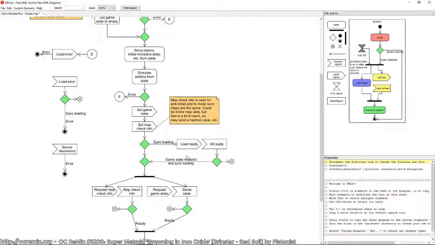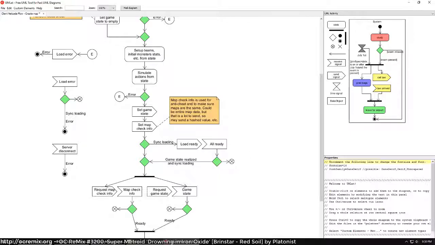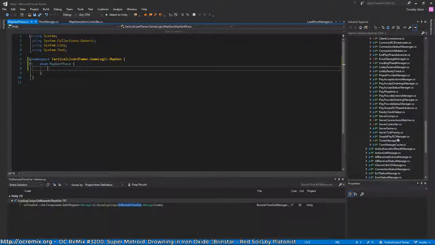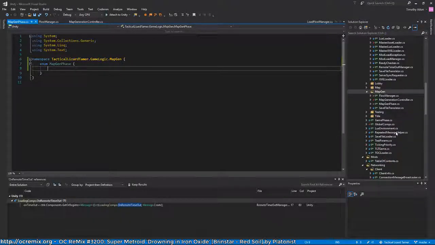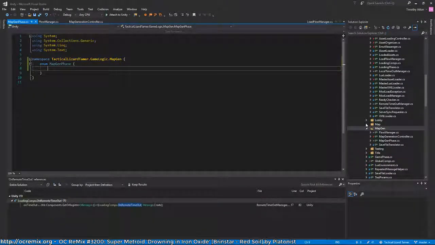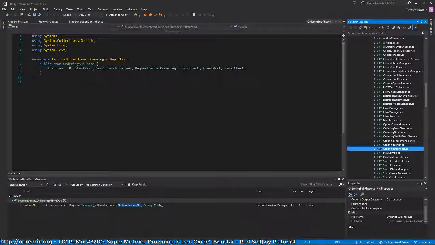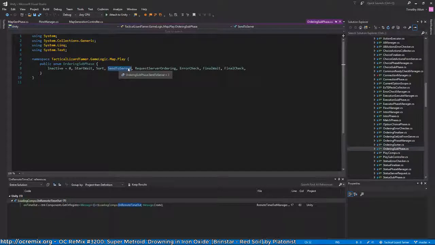Oh, this is all just all one. I think it is. How did I do that? Let's see. In the play phase, for example, the ordering subphase. I did have a send to server, and I guess that's the part where we did the ready check afterwards.